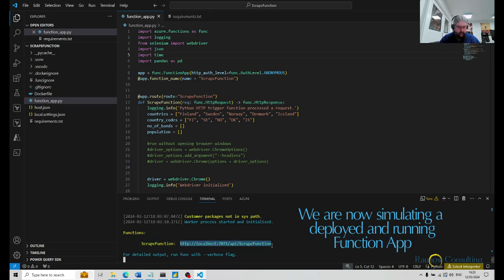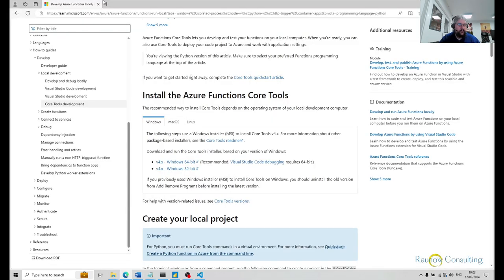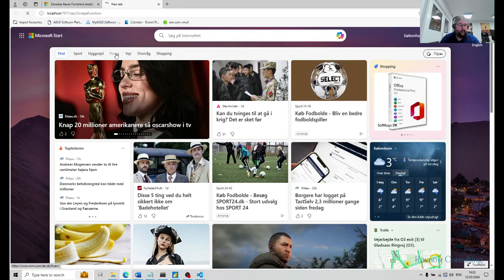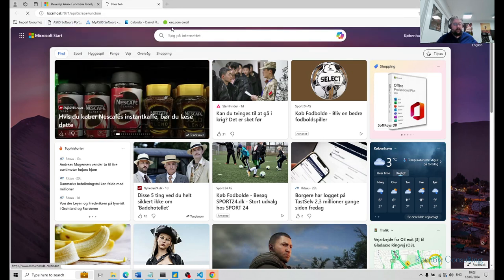So now if we copy this and run it in a web browser, it should run.